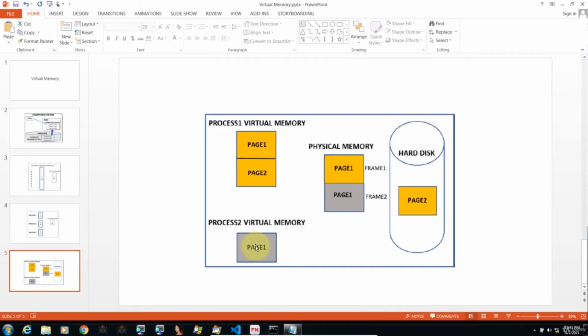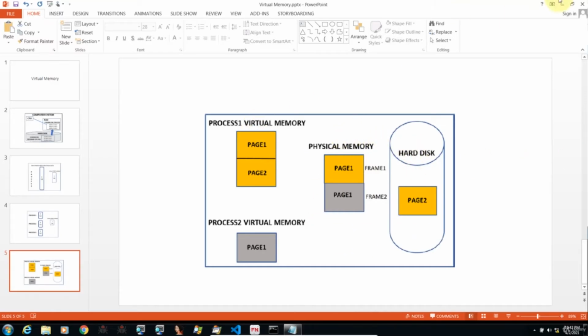And when process 2 finishes its execution, page 2 is then swapped back into physical memory for process 1 to resume its execution. This is done so fast and seamlessly that the user does not notice it. So this is what makes it possible to have virtual memory, which is far bigger than your actual physical memory. We make use of the hard disk to create an illusion of huge amounts of available memory.